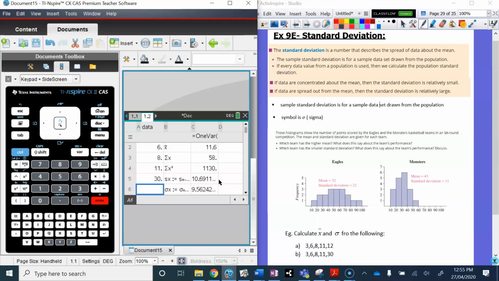All that means is, for example A, that first set of data, the standard deviation was a much smaller number than for set B. Because the number is bigger for the standard deviation in B, it means the data in set B is more spread out around the mean than the data in set A.